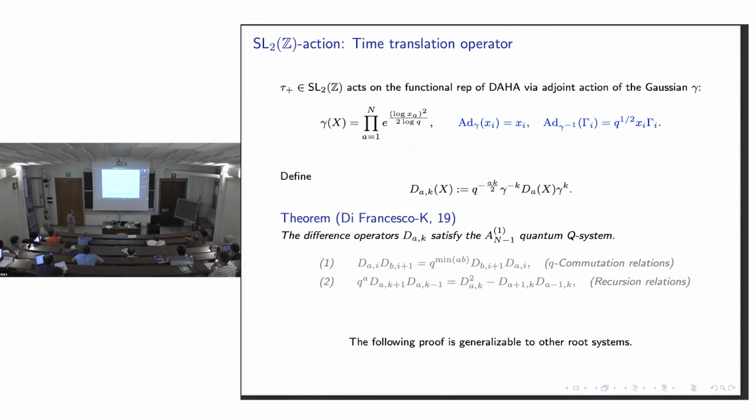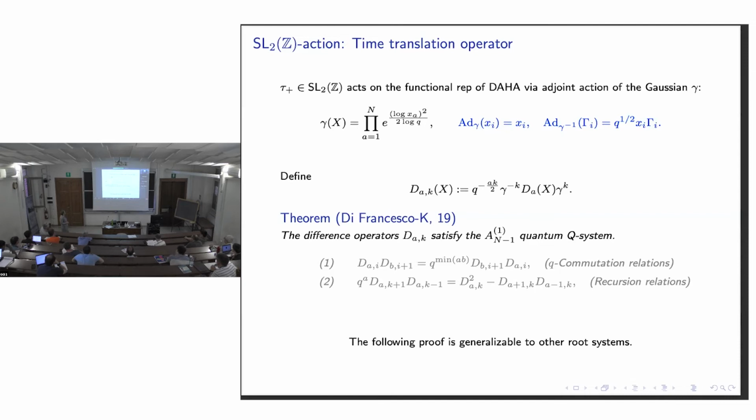This commutes with x. And if you act on the Q difference operator gamma in x, you get a factor out of x. So all you have to know about this gamma is that its adjoint action does this. So it's a very simple action. It's not actually an element in the DAHA, but it acts on the DAHA. And it preserves the symmetric part of DAHA, the spherical DAHA part.